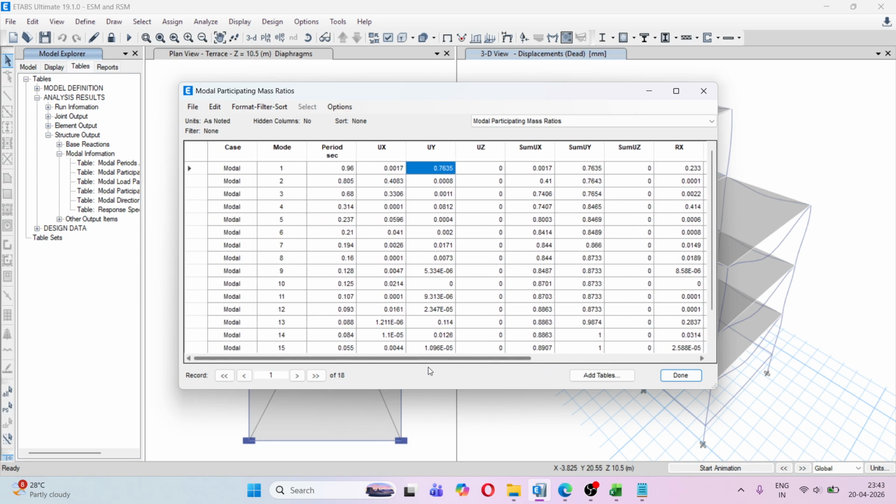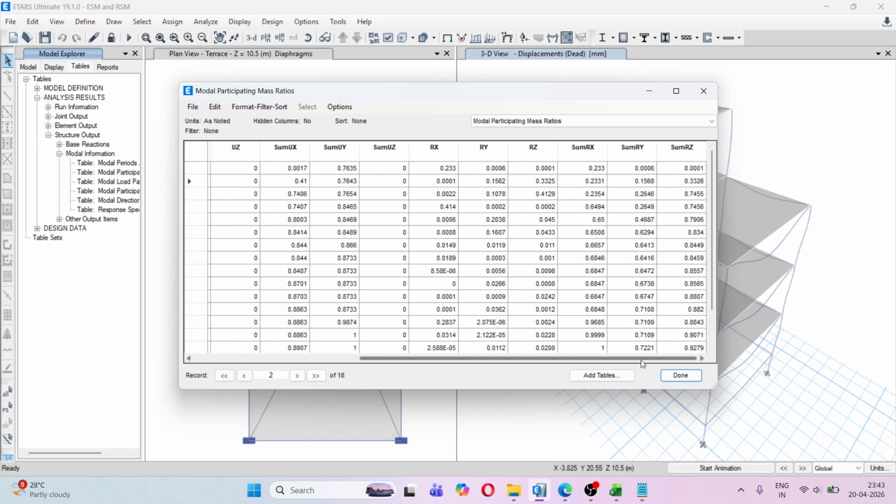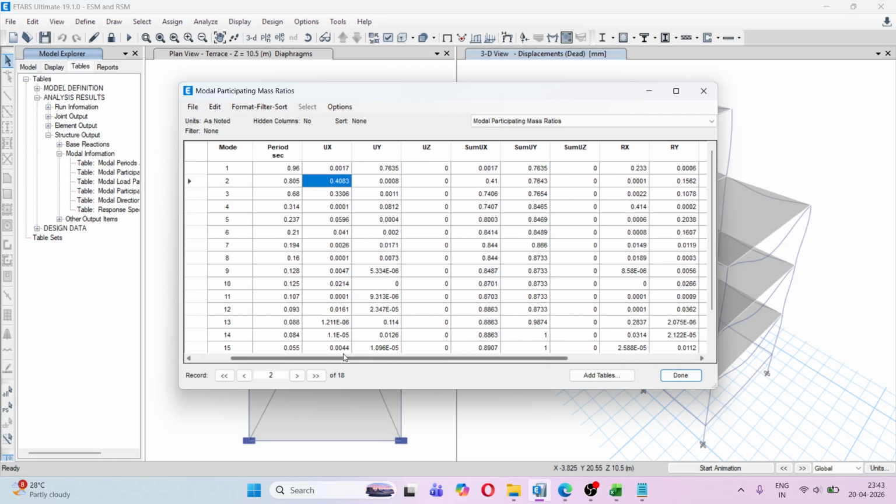And then your second is UX, around 40%, mass getting excited 41%. So this is how you can check the results from the modal analysis.